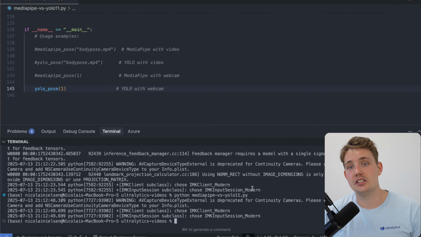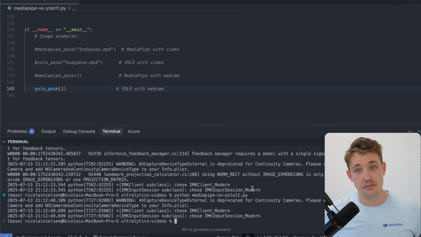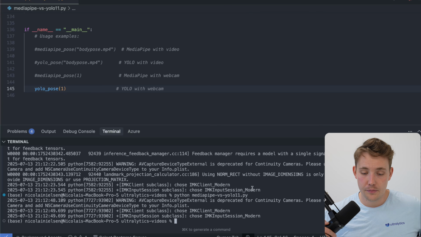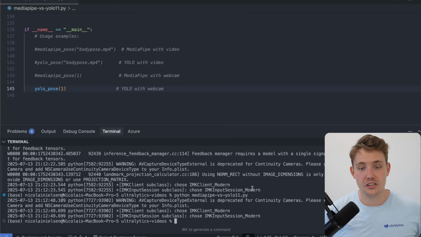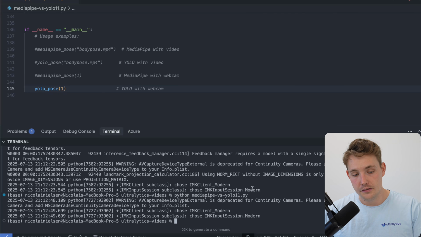Even if you run it on GPU, you can run significantly faster than the MediaPipe model. You can use this script to run both of them and test it out on your own use cases and projects. A few lines of code and you have pose estimation up and running. You can check out the other projects and videos that we have on the Ultralytics channel on different types of projects and ideas that you can build on top of pose estimation models. You can even train your own pose estimation models if you have an annotated dataset.